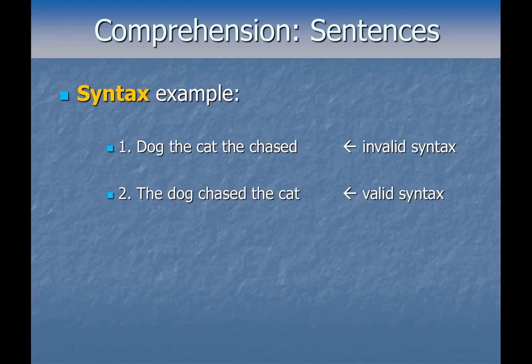What if I take the exact same English words, though, and just rearrange them? If I put them in a different order, what I get is a valid sentence. The dog chased the cat is a valid sentence. It carries meaning that is unambiguous to anyone who speaks English. They know which animal is going after which other animal. And we know that because of the order those things are put in.